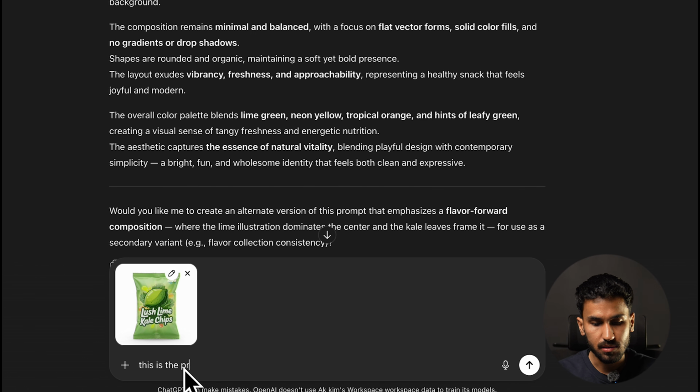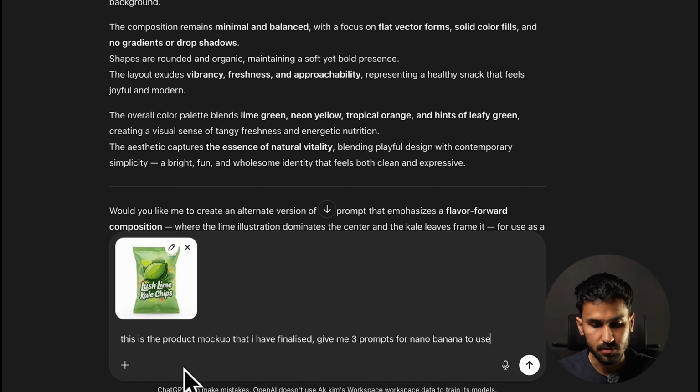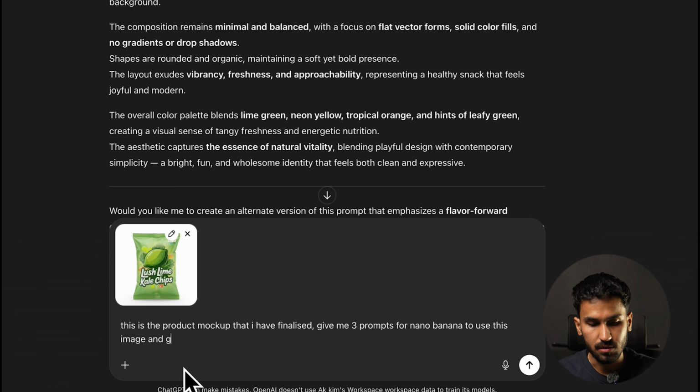This is the product mockup that I have finalized. Give me 3 prompts for Nano Banana to use this image and place the product in different scenarios for marketing.